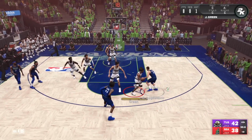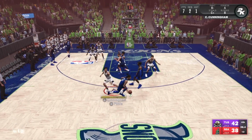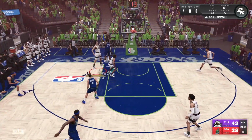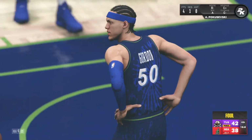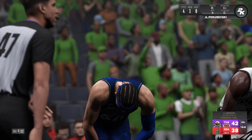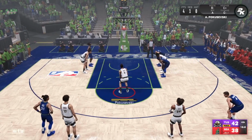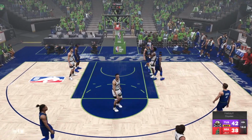All right, 4-point game. They can get a 2 for 1, but actually, no, they're not quick enough here. Still, though, they can make this interesting. Close out their Chet. That's a nice job by Chet, but they get the board, man. Nice block, Chet. And it's going to come down to Poku shooting free throws. Chet Holmgren, man. What a play there. Poku with his free throws. I haven't shot any with them before, and I missed the first one.